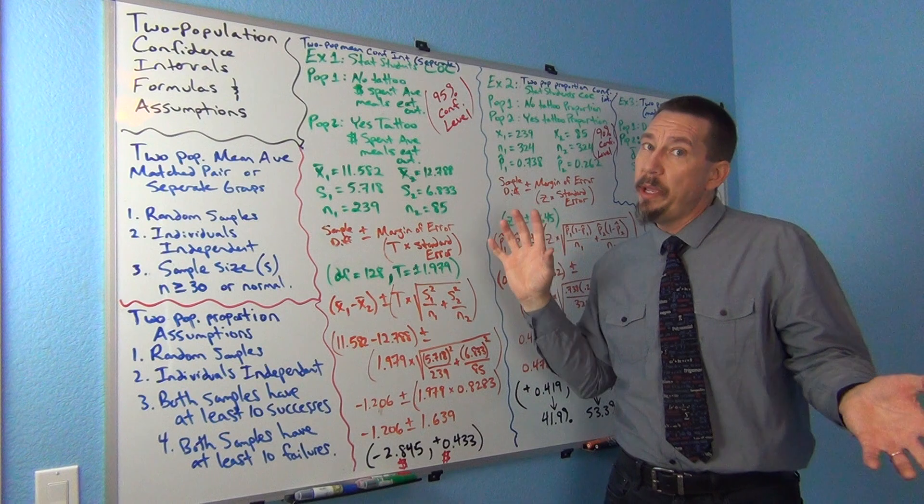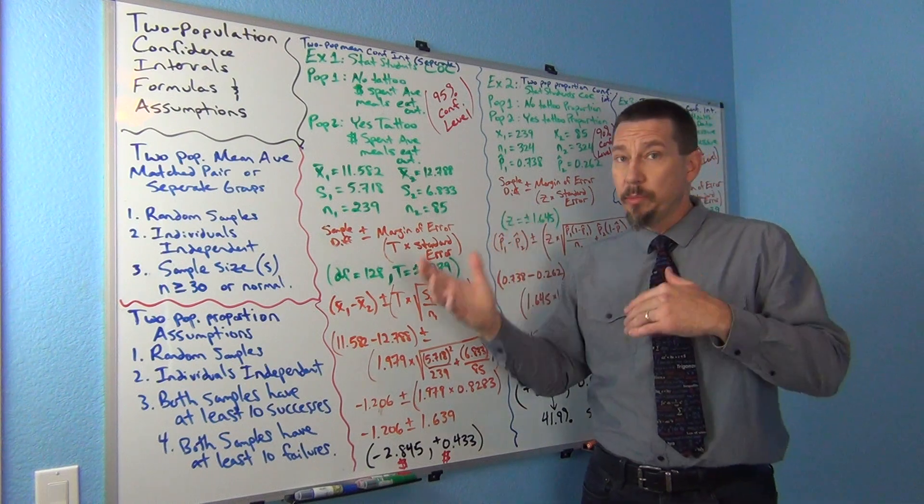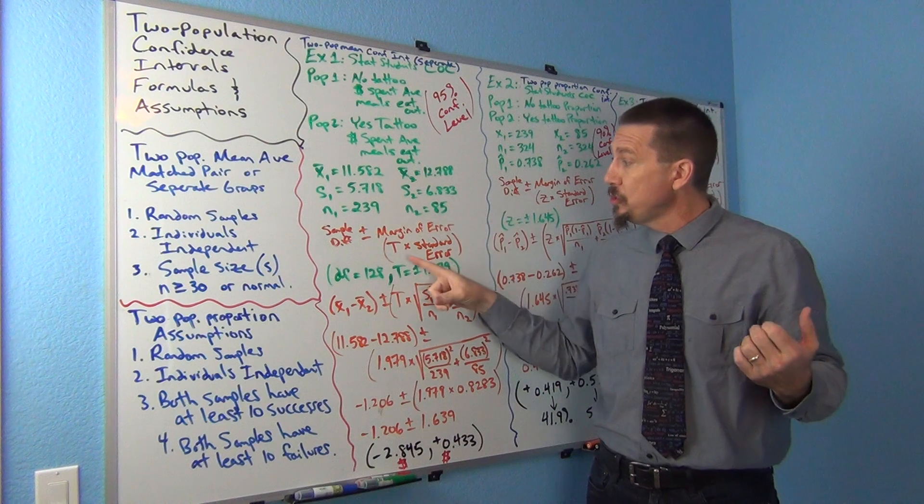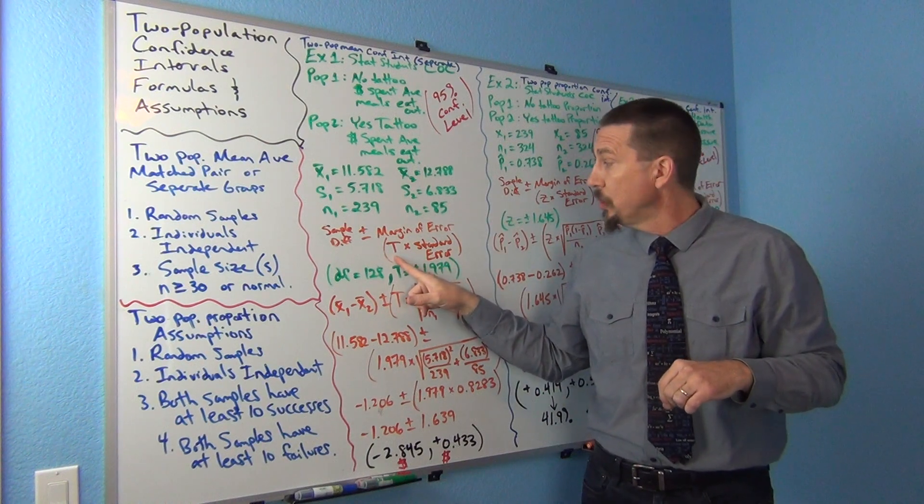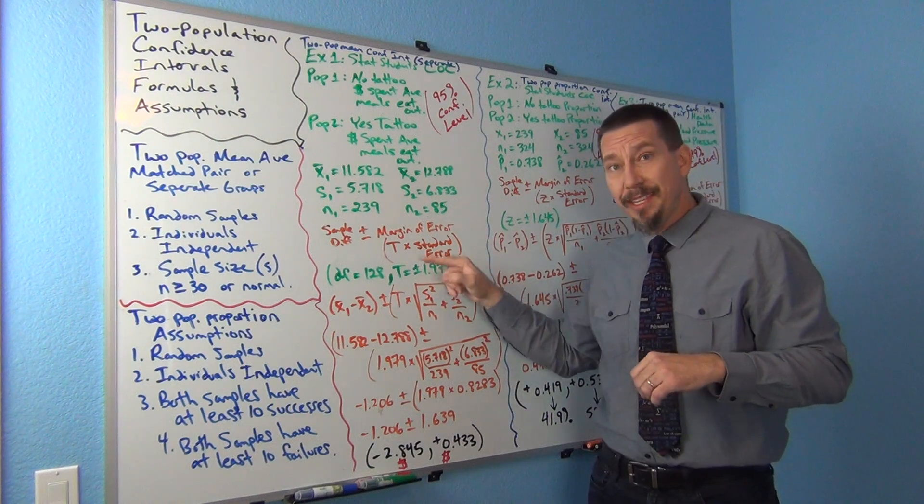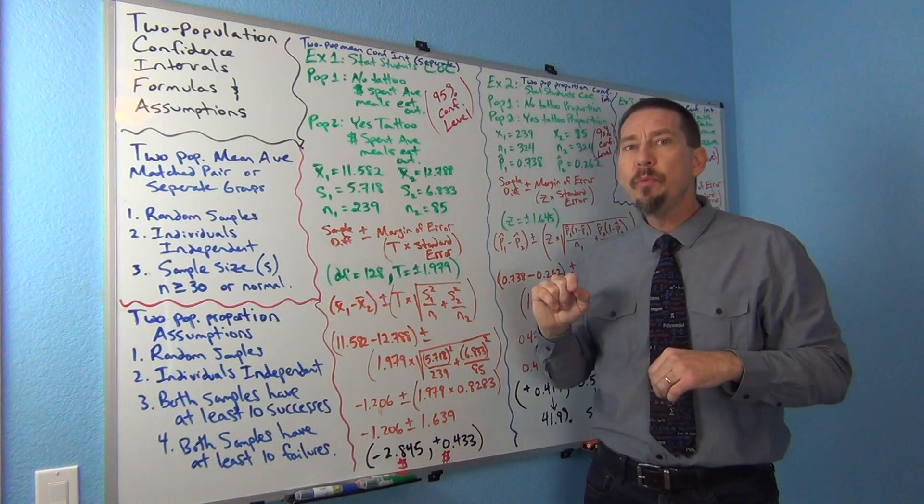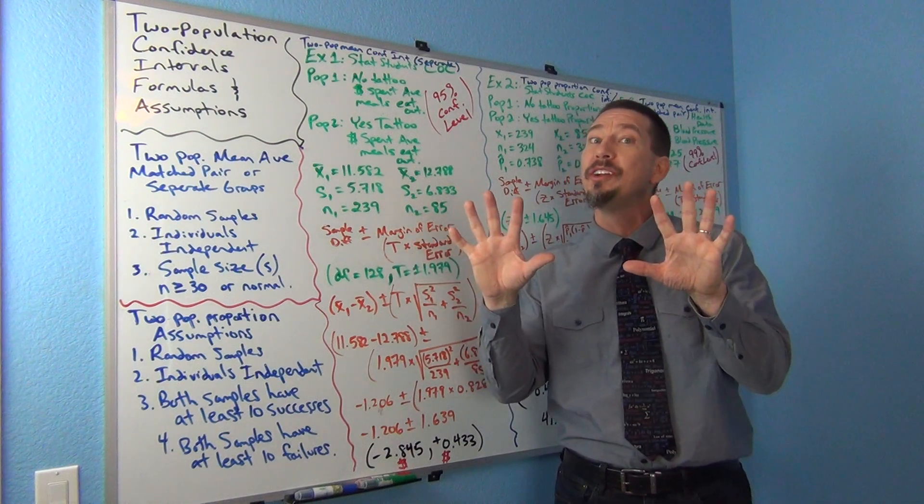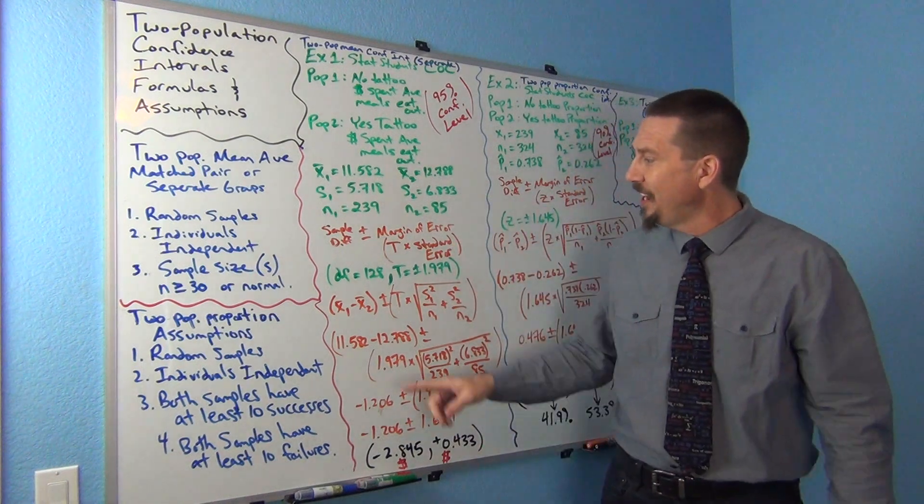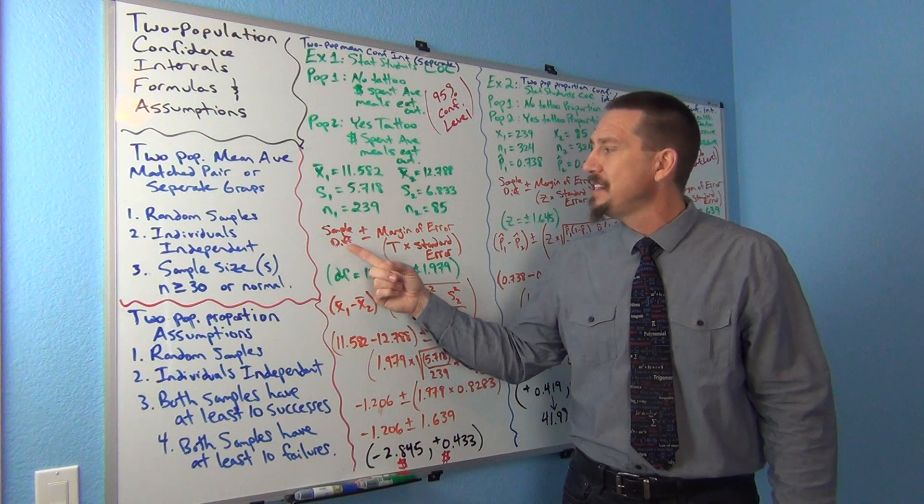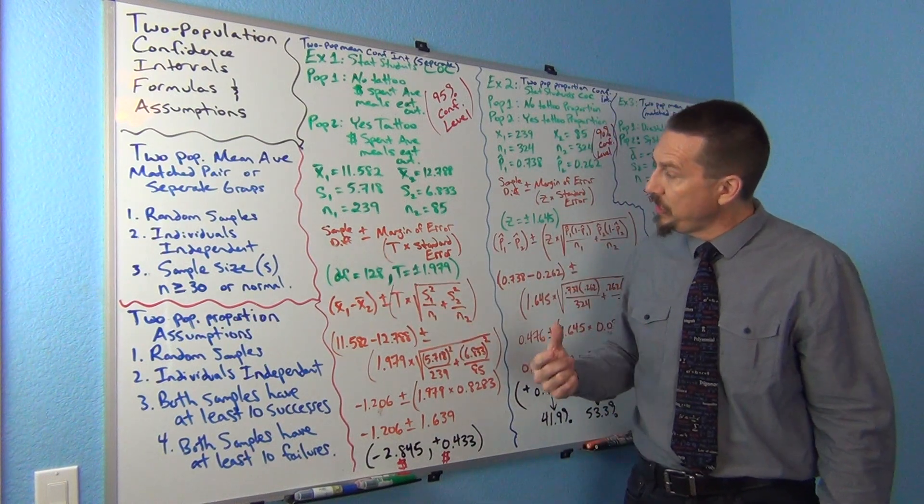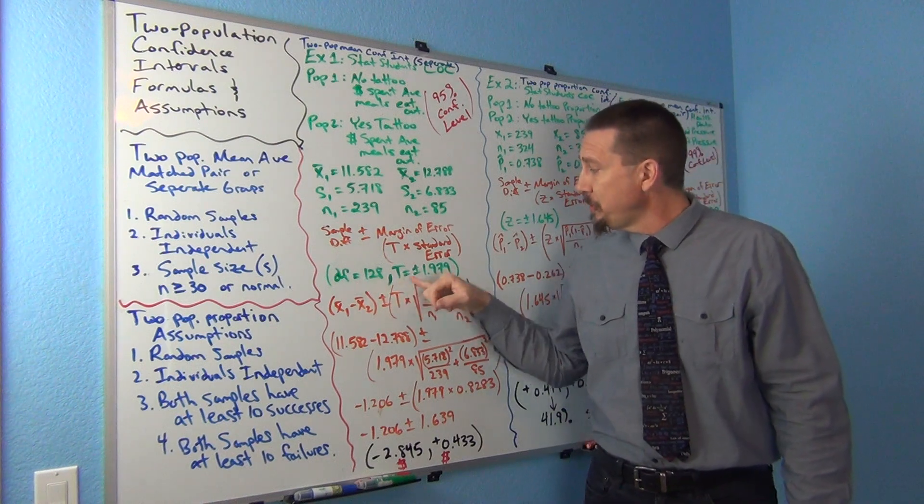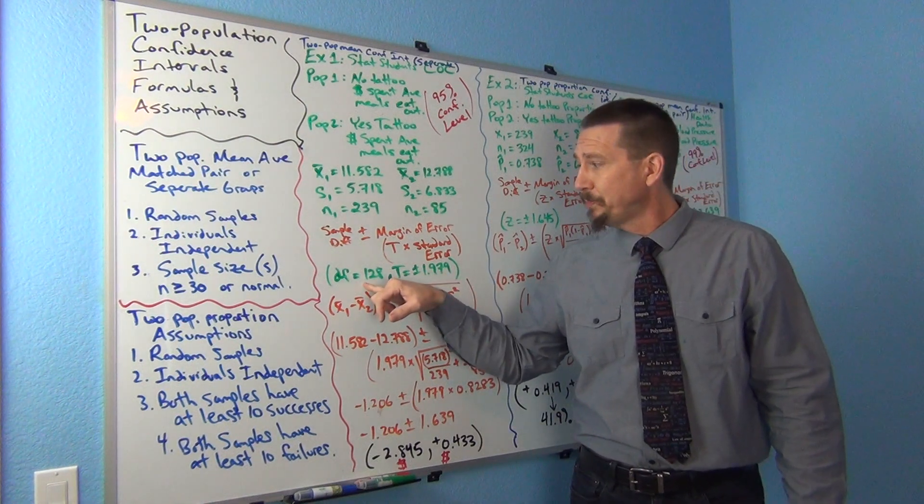Okay, so how do we calculate this? Well, we already learned the basic idea of a confidence interval for means and proportions was to get the sample and to add and subtract some kind of margin of error, right? And we actually already learned that for means, usually we use a t-score, a critical value t-score times the standard error. So standard error, remember, was the standard deviation of the sampling distribution, okay? But now remember what we learned last time. Two population doesn't measure population one, it doesn't measure population two. It tries to measure what? The difference, right? The difference between them. All right, so I got the difference. So notice it doesn't say sample mean, it says the difference between the sample means.